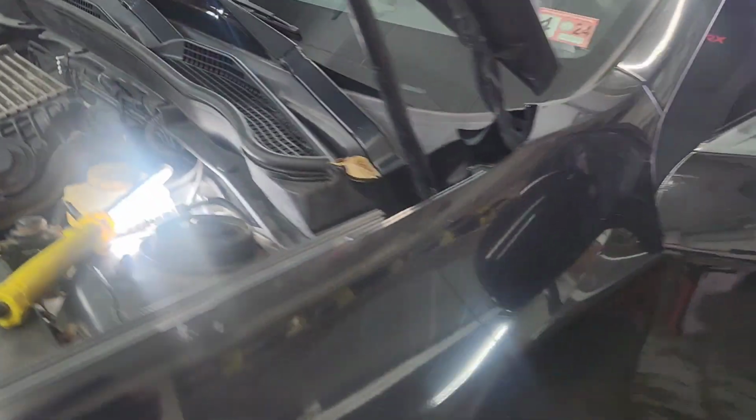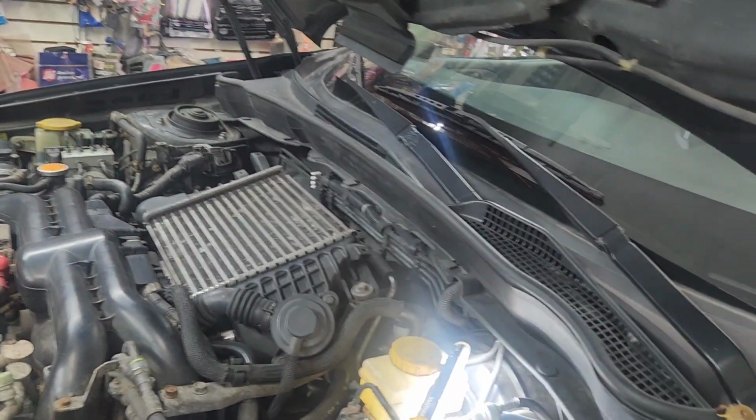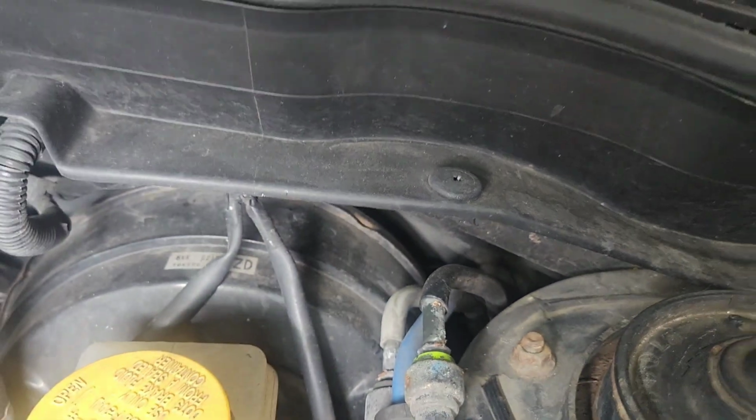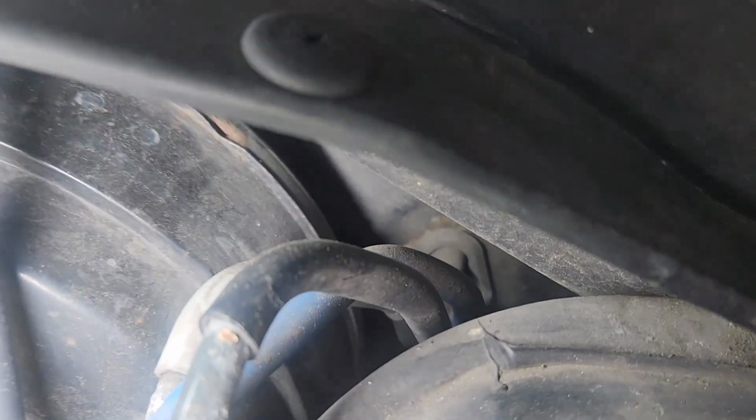I think this is harder because you're gonna have to take the tire off and everything, and all these panels gotta come off so you can run the wire out here. What I'm gonna be doing, I'm gonna look at that. If you look at right there, I believe it's the gas line. So you have to be careful how you screw and drill this thing to here.